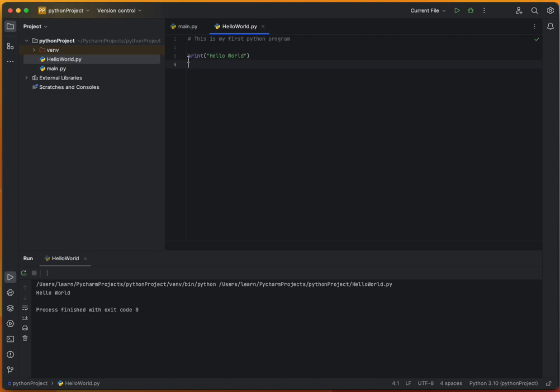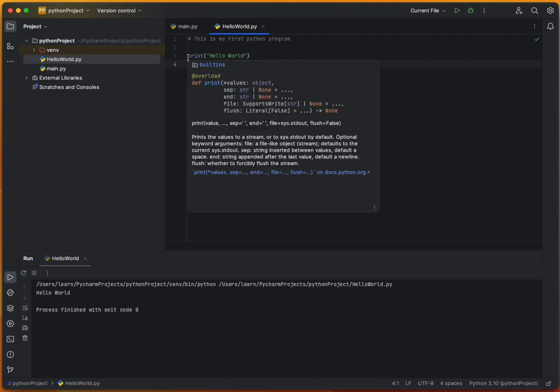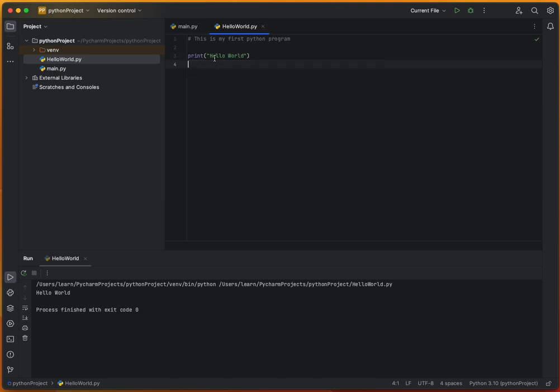The next line is a print statement. It checks for the syntax, and as long as the syntax is good, with no complaints, it will execute that statement, and you will find the output shown here in this run output window. All right, that's the first hello world program. You can try too.